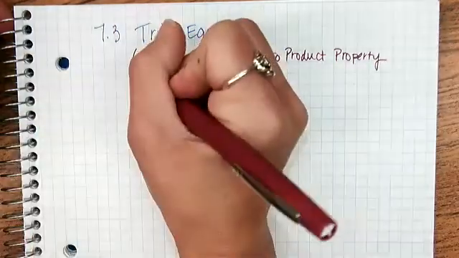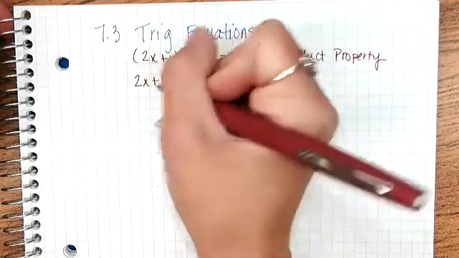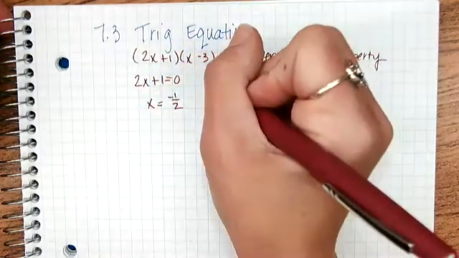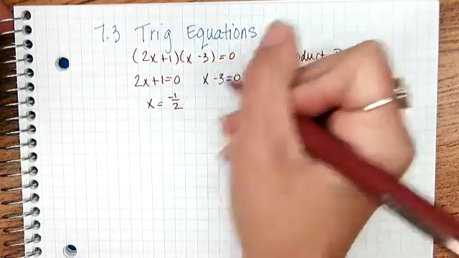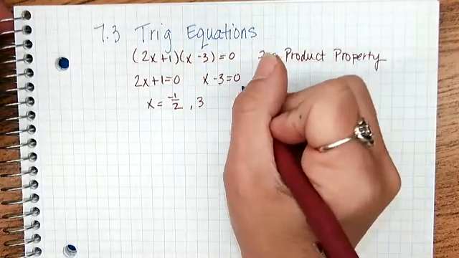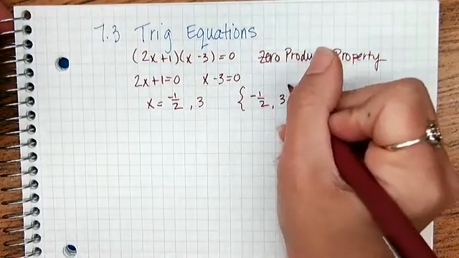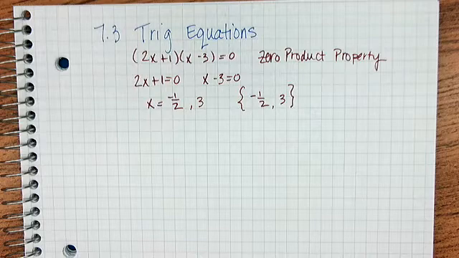And you would set each factor equal to 0. Again, you do not have to show this step, but I'm reviewing it for a reason. And you would say x equals -1/2 and x equals 3. And technically, you don't have to, but we really should be using those brackets. Okay, great. That's going to come into play in a little bit.